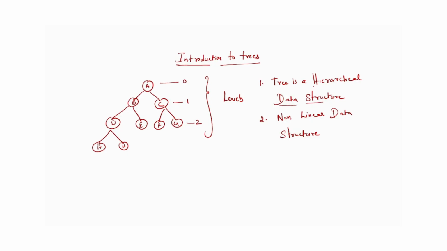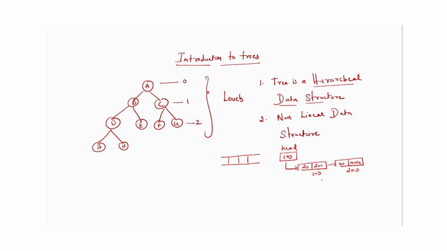Hierarchy is most important here because normally, when we have seen arrays and linked lists, they were linear in nature, right? Stacks and queues were also linear in nature. In a linked list, for example, we had something like a head, and a linked list with a data part as well as the pointer part: 200, then 40 and null, and this is something like 100. This is a linked list, right?